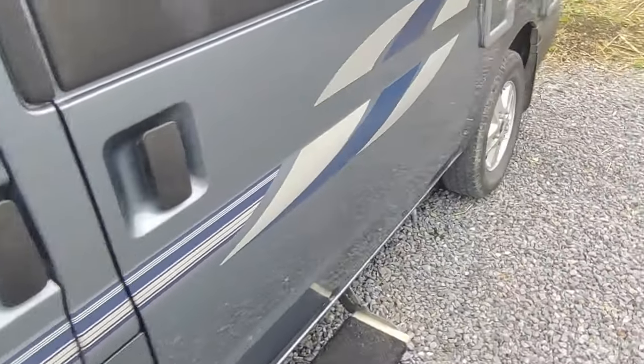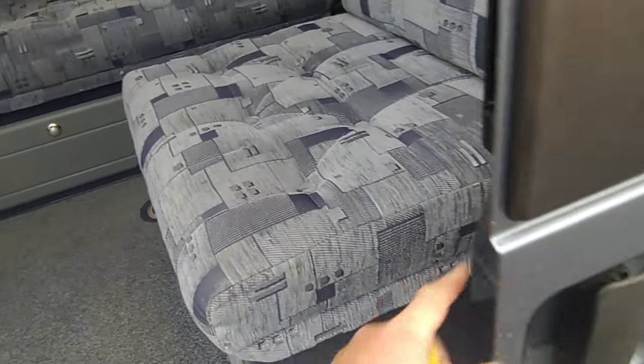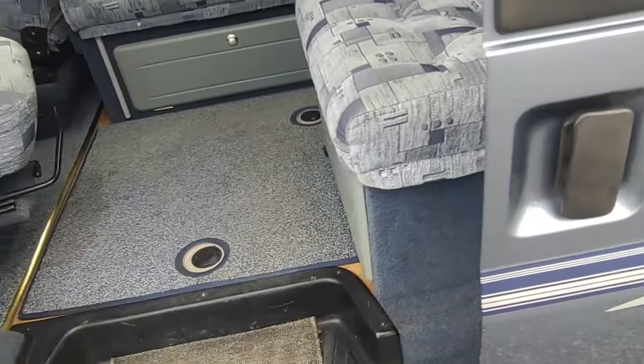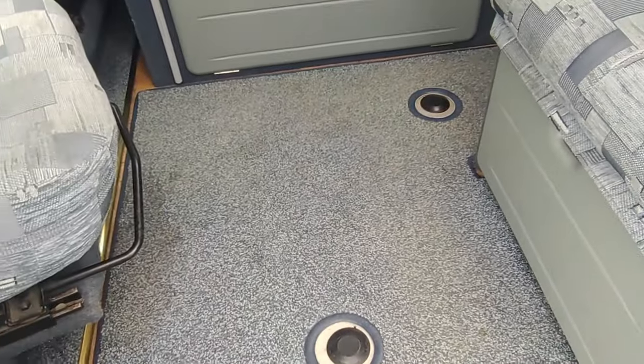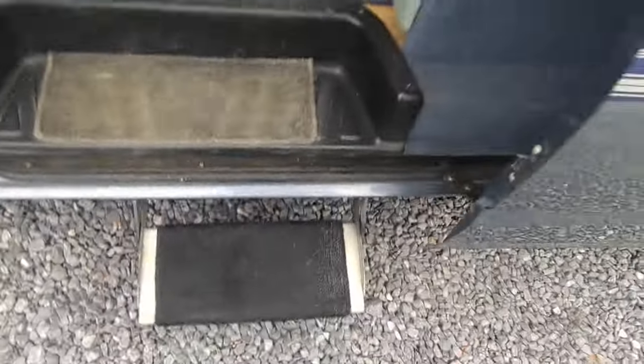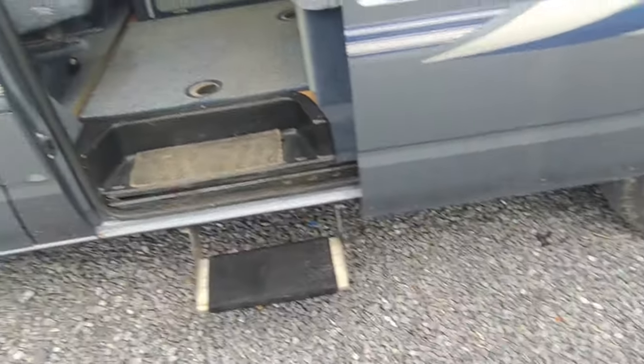This one's just come in and hasn't been cleaned yet, but it is a very clean van. The previous owner had it for a long time, and the first owner had it for a long time as well - which is nice, because most motorhomes in this age and price bracket will have had seven or eight owners. The only thing I'd comment on inside is the carpets are a bit grubby - there's a carpet company in Plympton who can do new ones for a very reasonable price. There are a couple of little scabs of rust on the top of the sills which will be treated and eliminated before we let the van go.